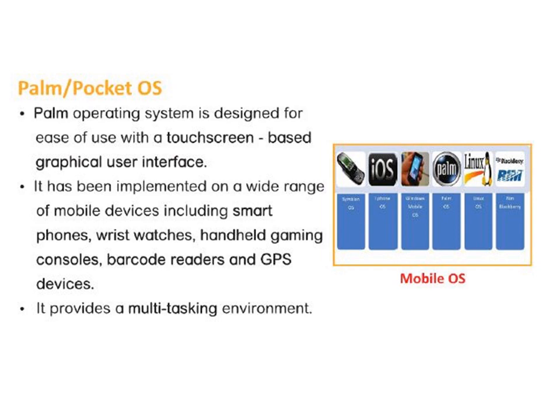Palm operating system, or Pocket operating system. Palm operating system is designed for ease of use with a touchscreen based graphical user interface. So basically all the mobile phones that you are using right now are using this type of operating system. It has been implemented on a wide range of mobile devices including smartphones, wrist watches, handheld gaming consoles, barcode readers and GPS devices. It provides a multitasking environment.